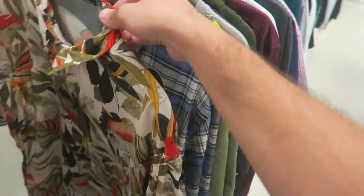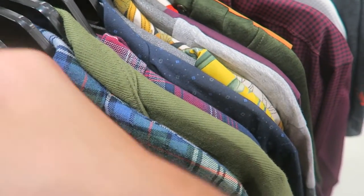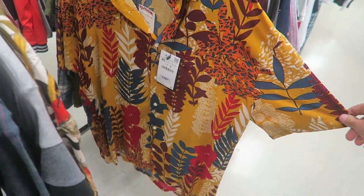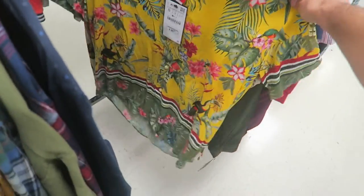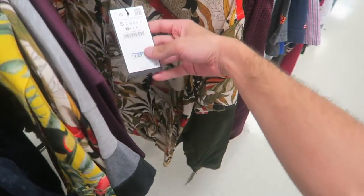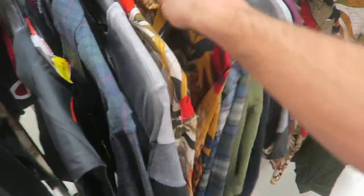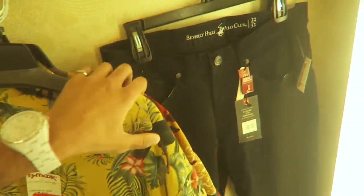All right, I think we found the floral shirts right here. It's hard to tell sizes — this one's a small, and there's an XL which I said was too big. Let me try on these two. I think they're all smalls so let's try them on. I grabbed the XL too just to see. Got a black pair of jeans since that's all I have — just to see what it looks like.